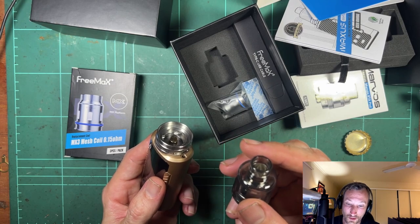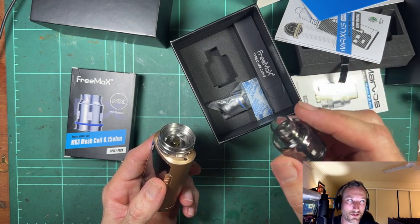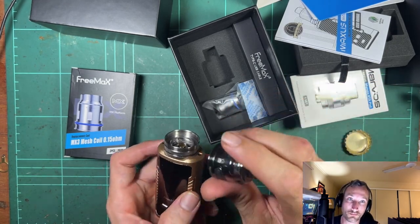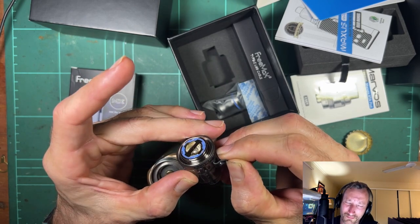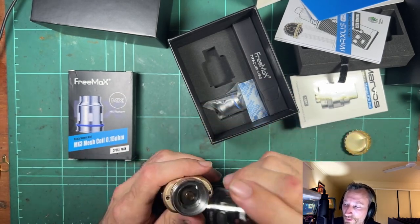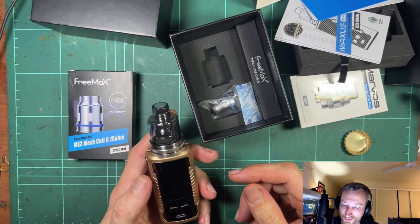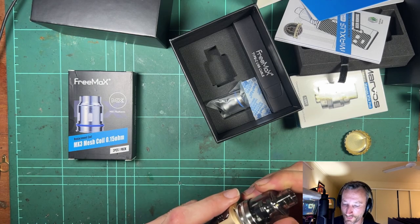It's a PCTG tank — the really good stabilized plastic, not affected by citrus, cinnamon, or other flavors that can crack certain types of plastic. I put straight lemon concentrate in one of these tanks with that same material and left it for a week — no problems, no cracking, didn't affect it. Non-removable drip tip, it's all part of the tank. And a rubber fill plug — I'm not a fan of these. I'm using a Freemax pod at the moment with the same rubber fill plug, and you always get some residue and liquid on your fingers. It's kind of a pain. At least you can pop that open and fill it while it's still on the mod.